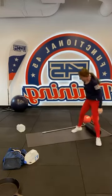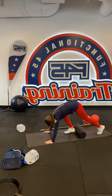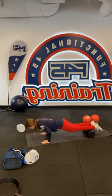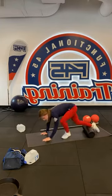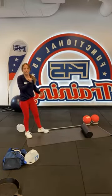And next, you're coming into a combo move of a knee tuck and a push-up. You're gonna put those shins on top of your foam roller. You got one push-up and a knee tuck. One push-up and a knee tuck. If you have a Swiss ball, feel free to use that. If not, you're gonna do a double-footed mountain climber.